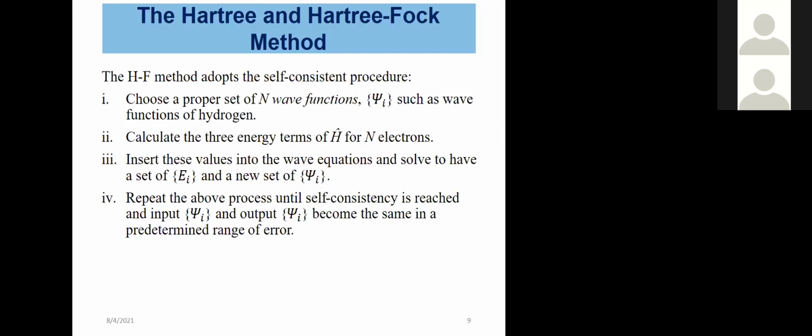And then in that equation, the Hartree-Fock equation or Schrodinger equation, we put our psi and solve it, and we get the energy value corresponding to each electron or each state. We do this for n electrons, and we repeat this process of solving the wave equation, taking psi, getting the energy, then putting the energy back into the system and again getting psi self-consistently until we get a minimum of the energy. Then we say that the Schrodinger equation is solved and we get the ground state energy. This process we will discuss later on.